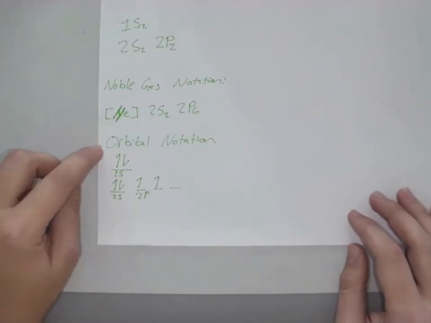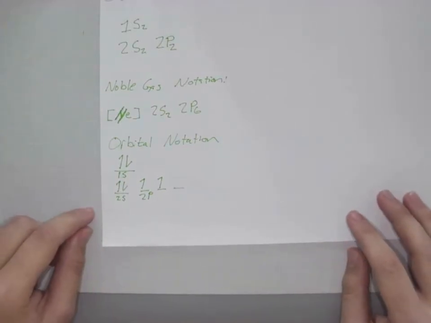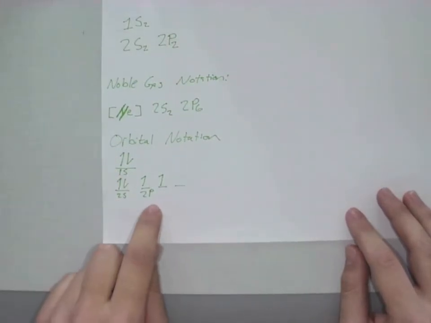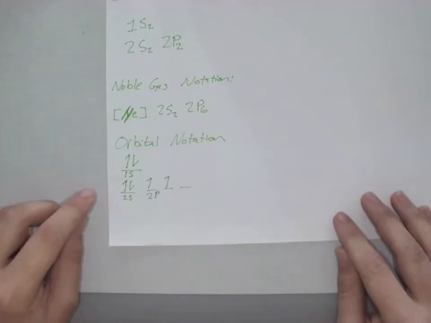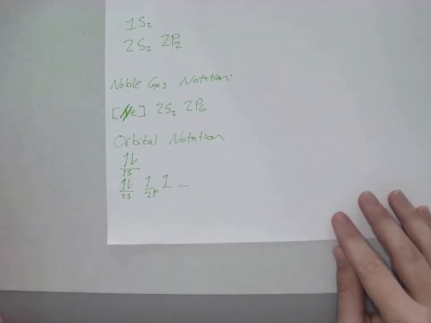Finally, we have orbital notation. So, not gonna lie to you guys, orbital notation gets a little annoying, but it gives us a really good look at how the electrons within the atom are working. So what we do is we take our standard notation, so our 1s, our 2s, and our 2p, but we leave that last number out, and we draw a line on top of each one to represent its orbitals.